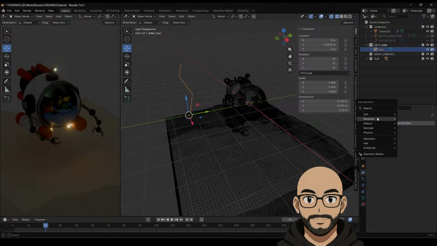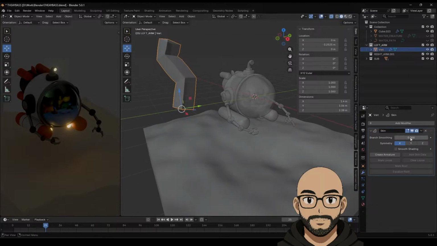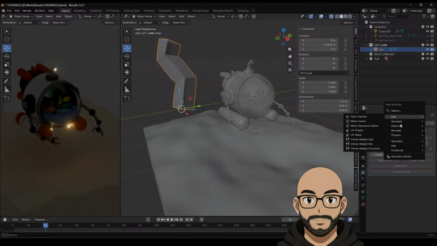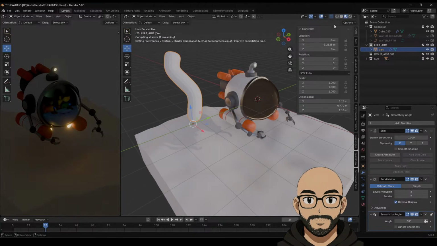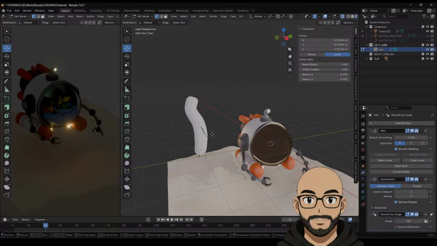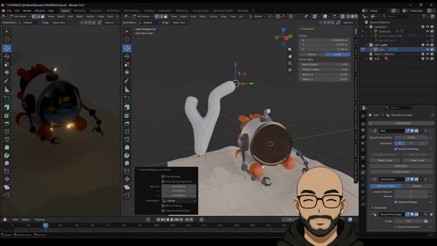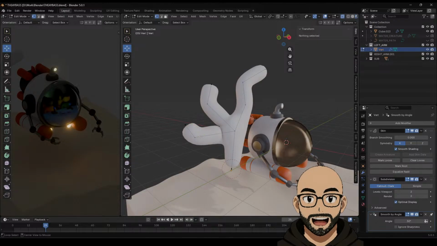Coral. Skin. Is it even doing anything? Oh, smooth shading. So smooth shading doesn't work here? Was it Alt A, right?